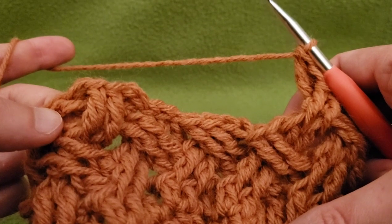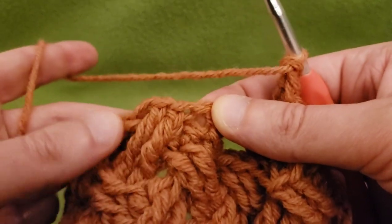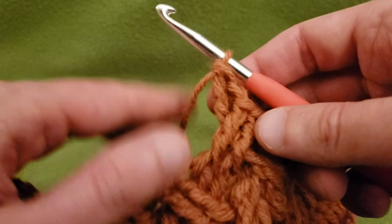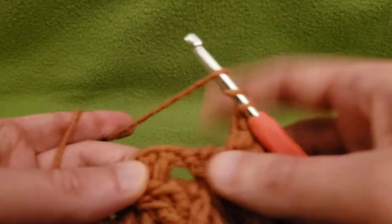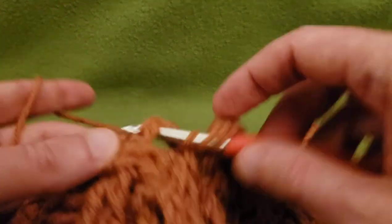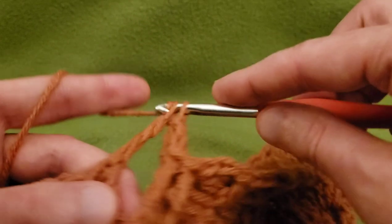All right, so we're almost done with round seven here. This is where we first started, so we just have two more to go. So again, around posts three and four with my treble front posts.